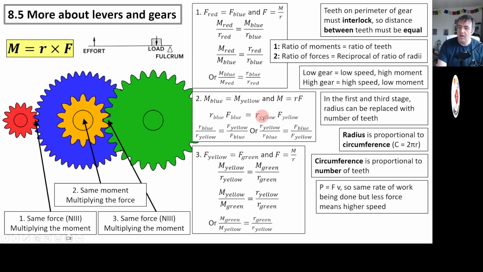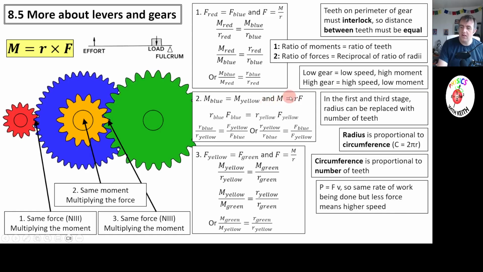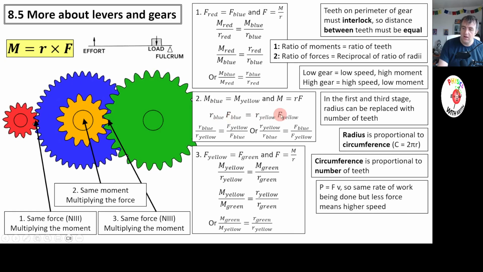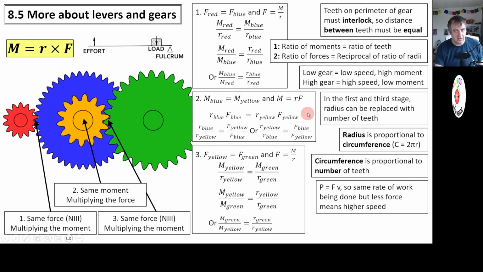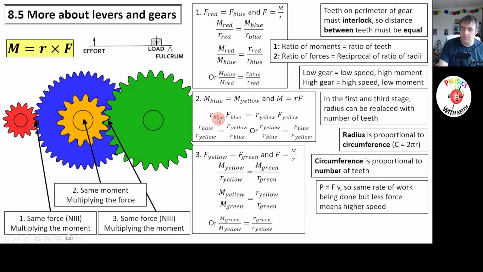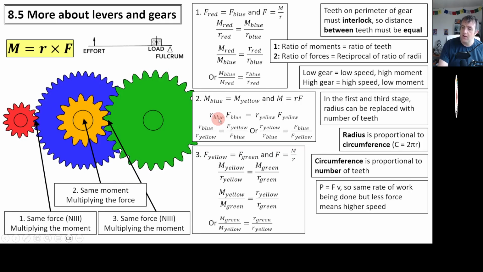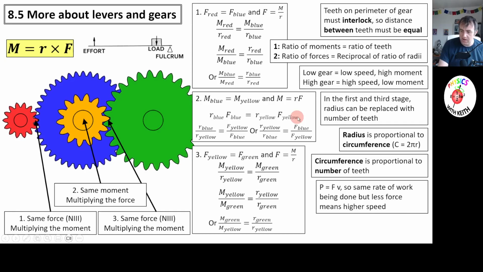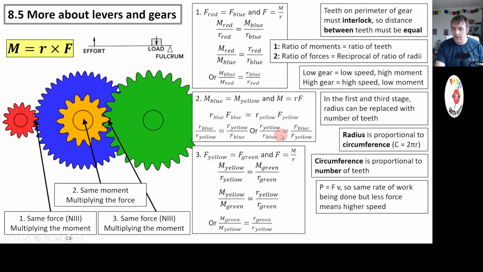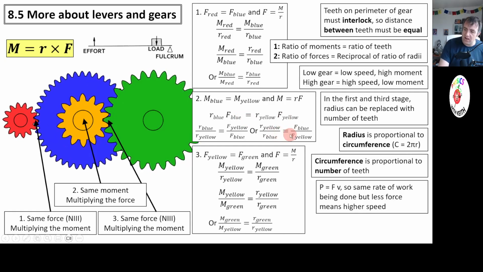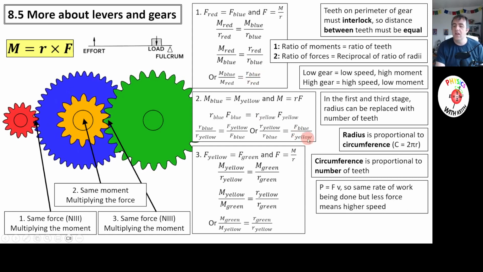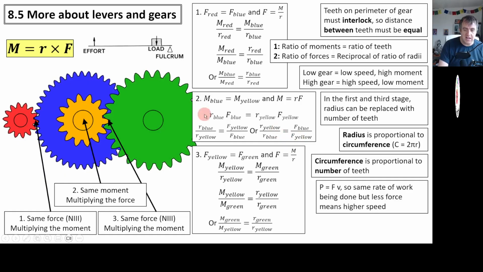Okay, so let us rewrite this equation then. We can say that rf for the blue one has to equal rf for the yellow one. Just like that. And we could rearrange this to put all the radii to one side by dividing through by the radius of the yellow one, and all the forces on the right-hand side by dividing through by the force on the blue one. Or we could do it the other way around, take the reciprocal of the whole thing. What is this telling us? It tells us the ratio of the forces is the inverse of the ratio of the radii.